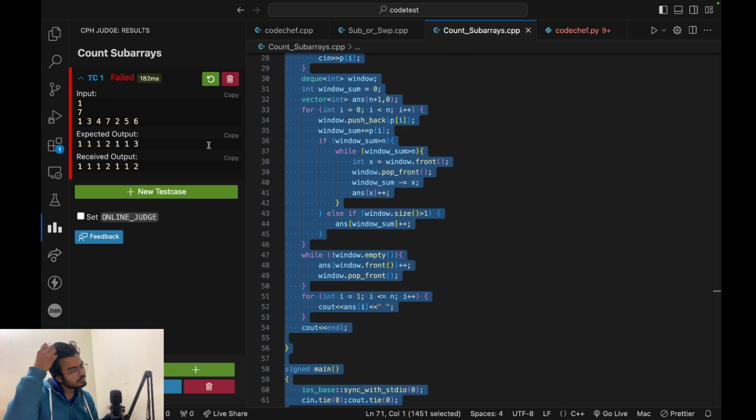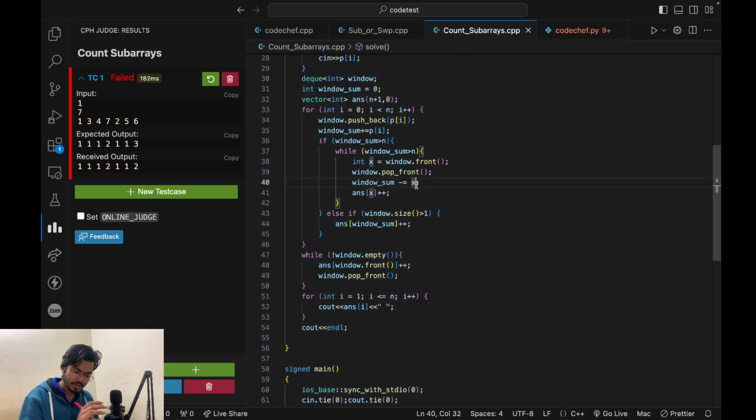Okay, and now, let's say my starting, if I am on 7, then I can't go above it. Okay, let's say we have 7. I can't go over 7, obviously. Now if I am at 1, let's first increase my count by 1. Can I go right? Yes, I can go right. So I will go right. 1 plus 3 is 4, so I will increase my count by 1. Then I can't take 4, so I will cut it. Now I'm starting with 3. 3 plus 4 is 7. So yeah, let's increase the count by 1.